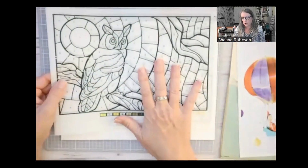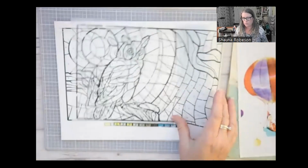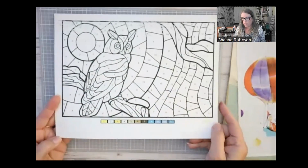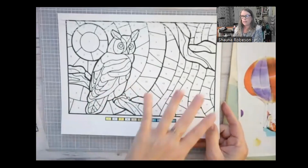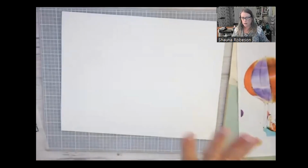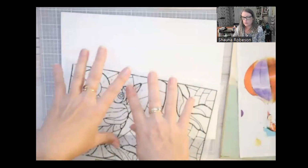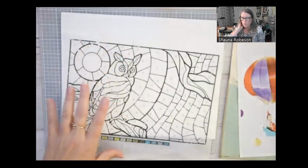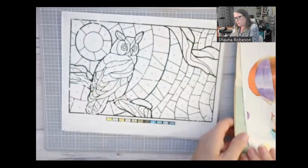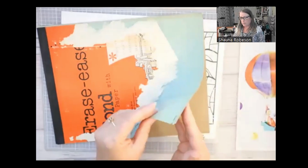And so I have the pattern on there, and I don't need to, but I just wanted to try some different things. I also printed it directly onto my page that I'm going to be working on. But if you don't like the bold lines, you could just work on a blank piece of paper, and you can either just try to piece the pieces together like a puzzle, or you could do a tracing with some kind of transfer or carbon paper.